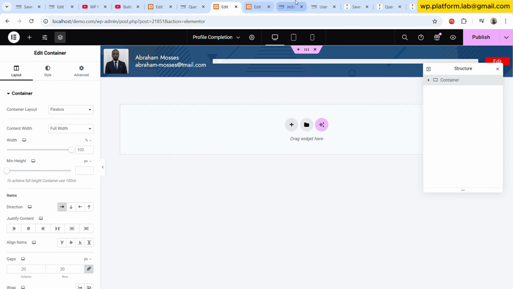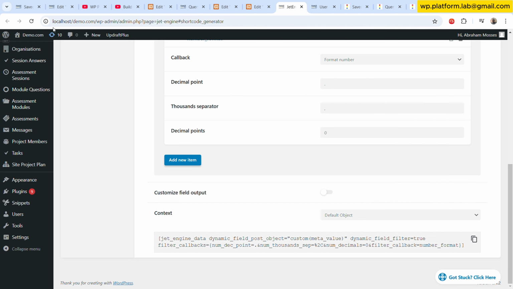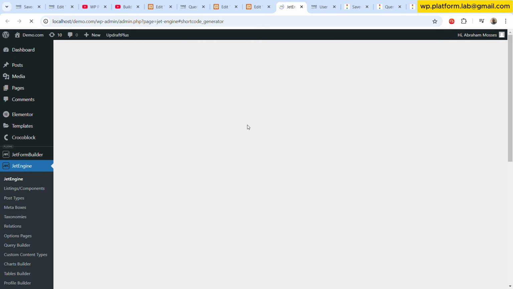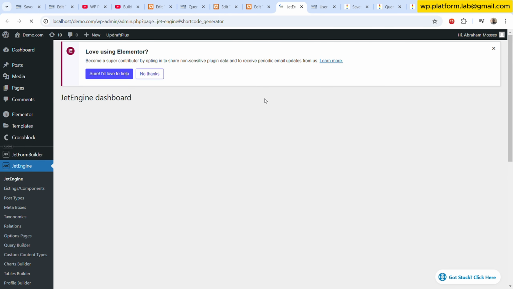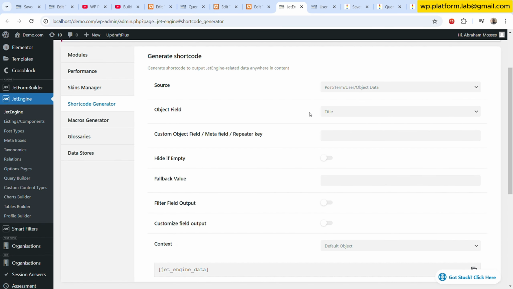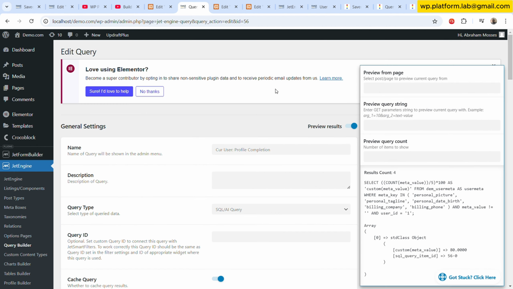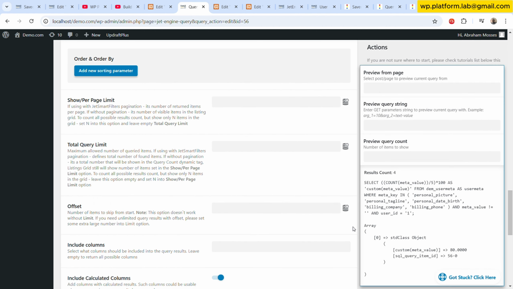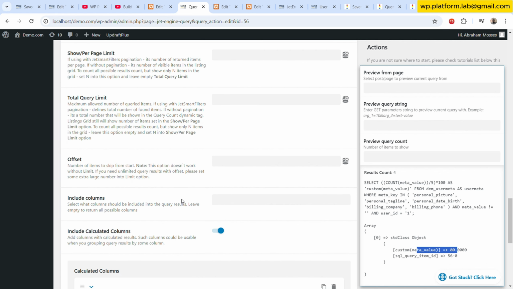Now we're going to the JetEngine shortcode generator. We're going to choose this data from SQL query, which is this one, profile completion. We're going to choose custom meta value, which is this one.